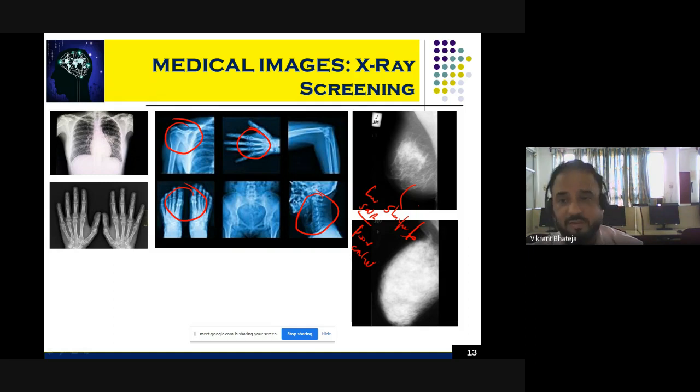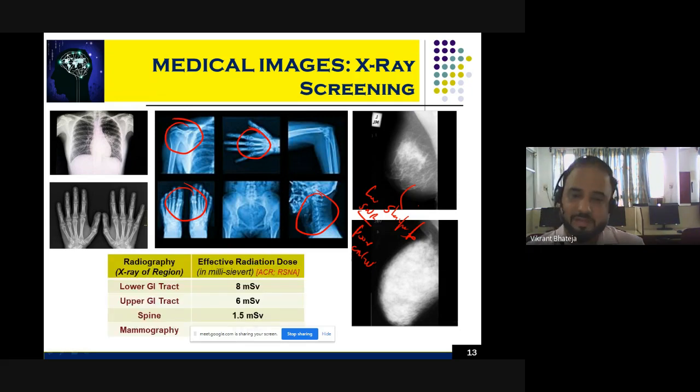But why is this difference coming up in the acquisition? It is because of the amount of dosage that we are using for the acquisition. If we just take a comparison, you can see the effective radiation doses used for X-ray acquisition for different parts of our body. And certainly the least amount of dose is used with mammography. That means, because of the sensitivity of that particular part of the body, only the very least amount of radiation dose is permissible to acquire these images.